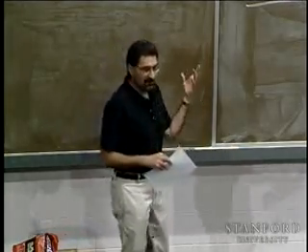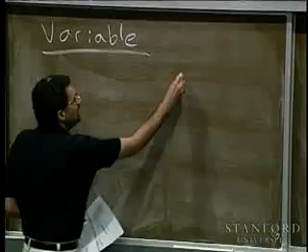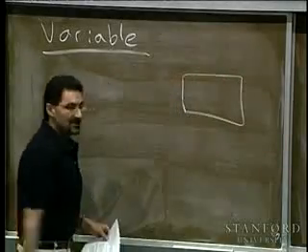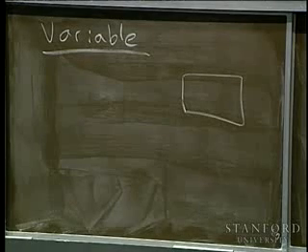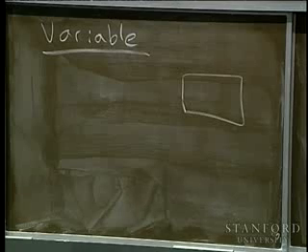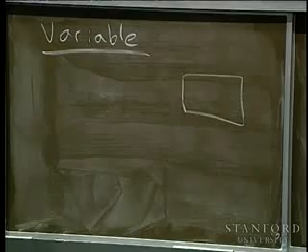Basically, all a variable is in the computer science world is a box. It's a box where we stick stuff, and the stuff we stick into that box can change. That's why we call it a variable, because it's a box that has variable contents. Think back to math, like x, which could have different values. It's basically just like that.